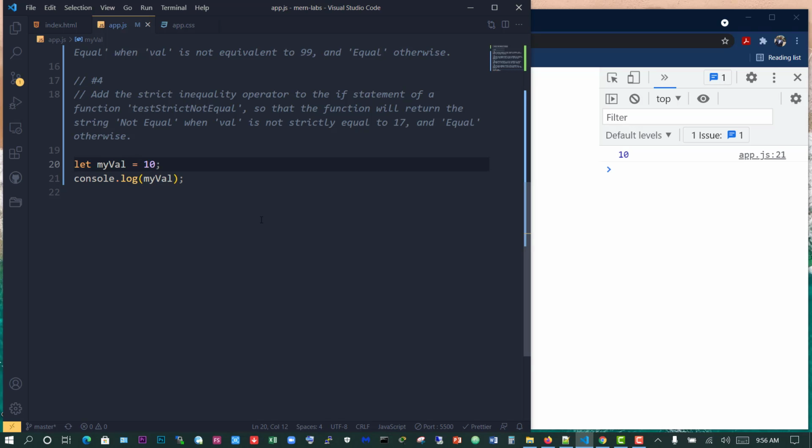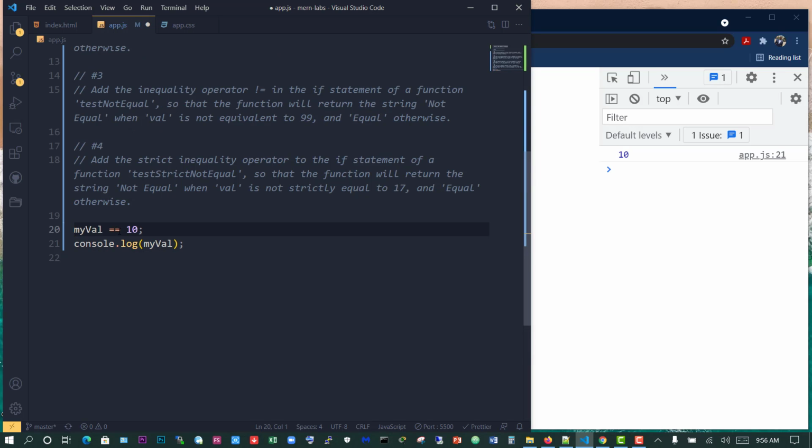Now it's different from when you have an extra equals sign. With this, what you're saying is myVal equals to 10. So this can now be used in an if statement.